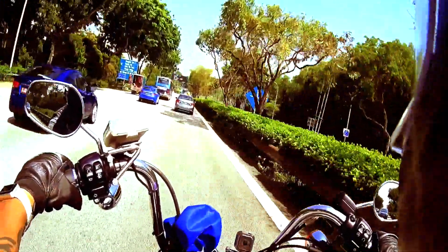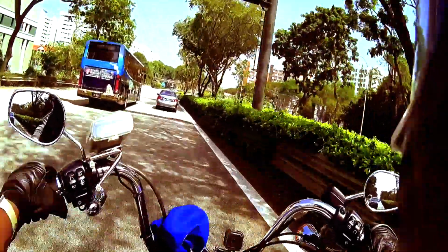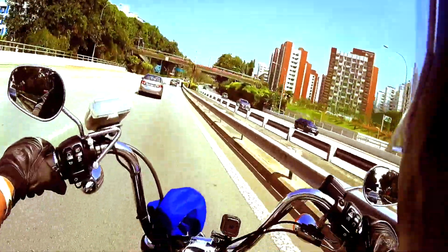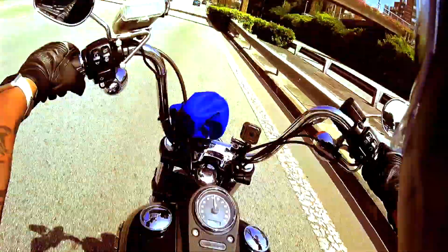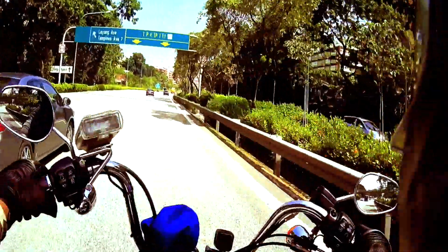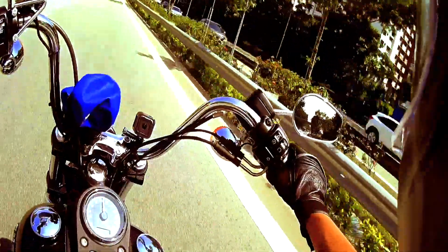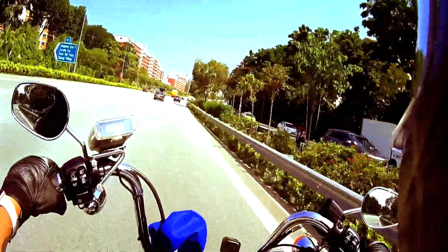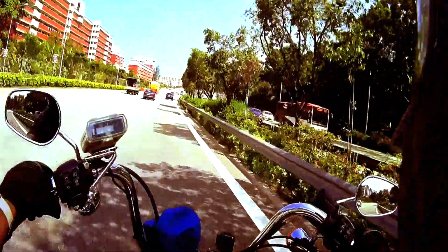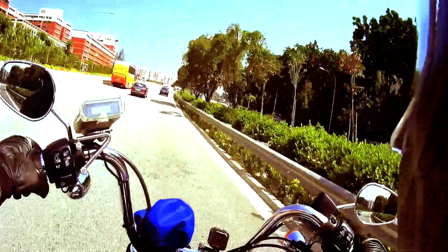I know people like to put a highway bar, but I don't know, it distracts from the look. I would like to put a crash bar on this, but not sure what the look is going to be like. But it's nice to see suddenly freedom in the traffic, so I can really stretch this guy out a little bit. What a great day to ride.